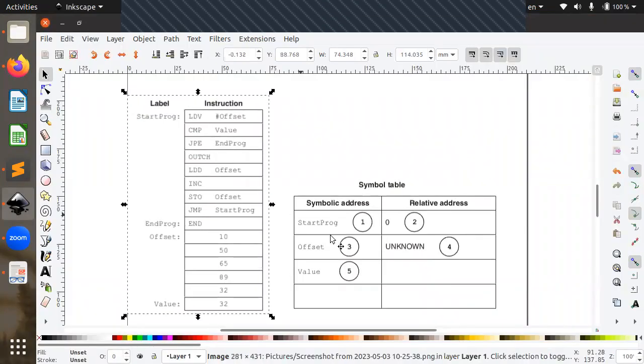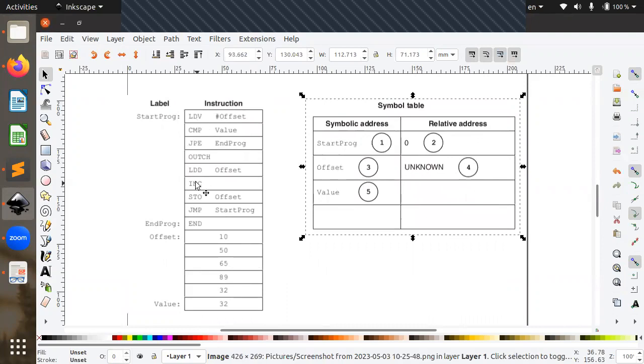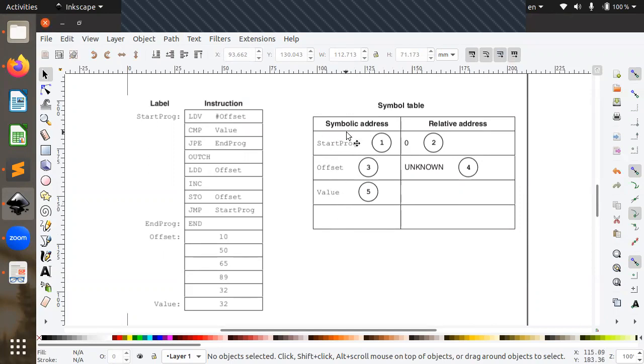So that's basically the program code. This is a part of the program, and this is basically data, right? Now let's try to understand what they're expecting of us. They have given the symbolic entries. That's basically the labels and identifiers. Sometimes they will have constants defined as well. Then the relative address is in relation to this program, how far or how many memory locations would you skip?